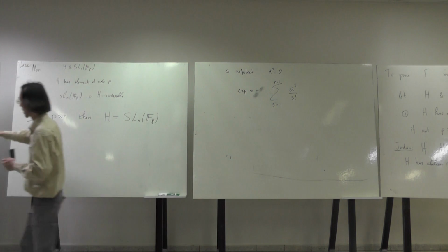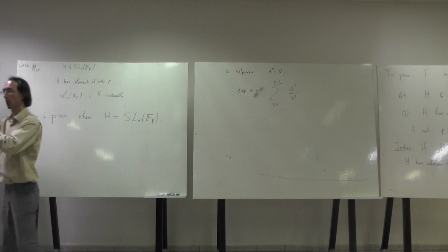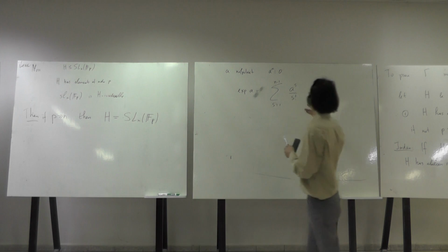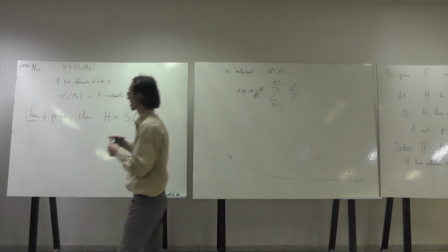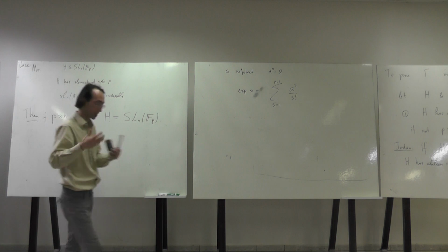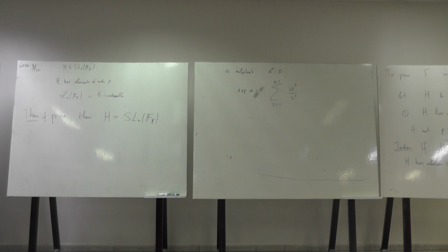And now I realize I've forgotten the sign. There's some alternation of sign, like plus or minus 1 to the power of s. Yes, it's the log that changes. Right. And again, this makes sense, and you don't have to go further with this. And then these establish a bijection between the unipotent and nilpotent elements. So it's trying to resemble the Lie algebra, but of course you don't need the change of sign.